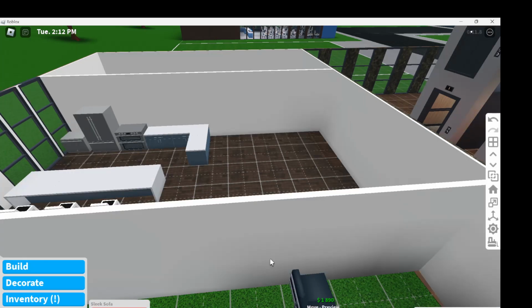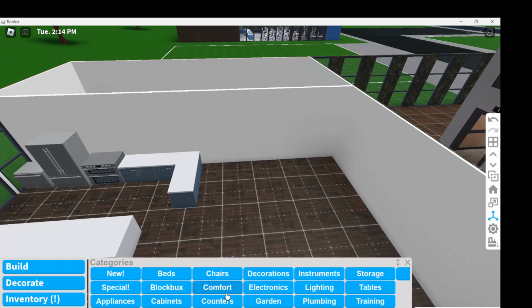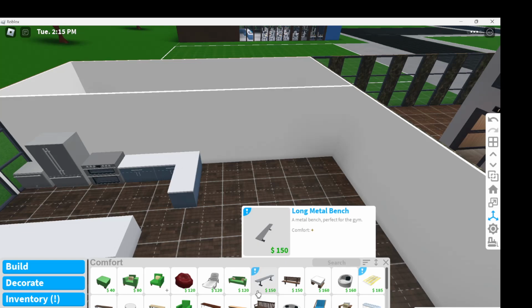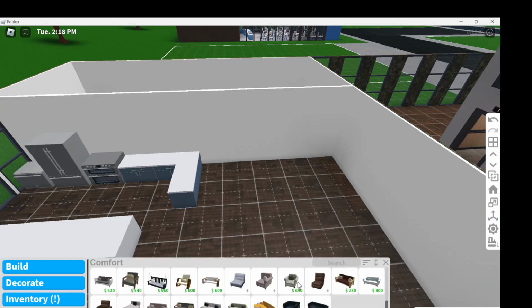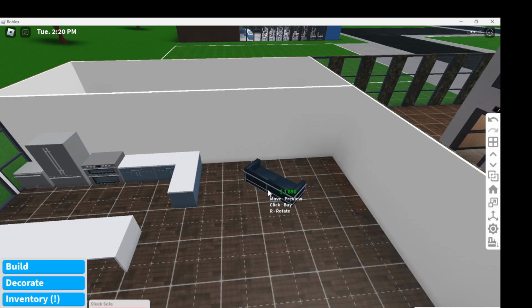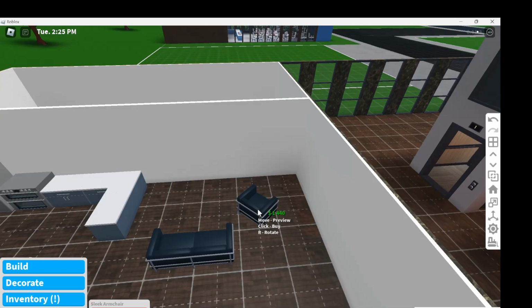We're gonna stay with the kind of modern vibe we were doing. So we will have a little small living room, but it'll be a living room. So, yeah. So we'll put that there, and then we're gonna do a custom coffee table real quick after we put this down.